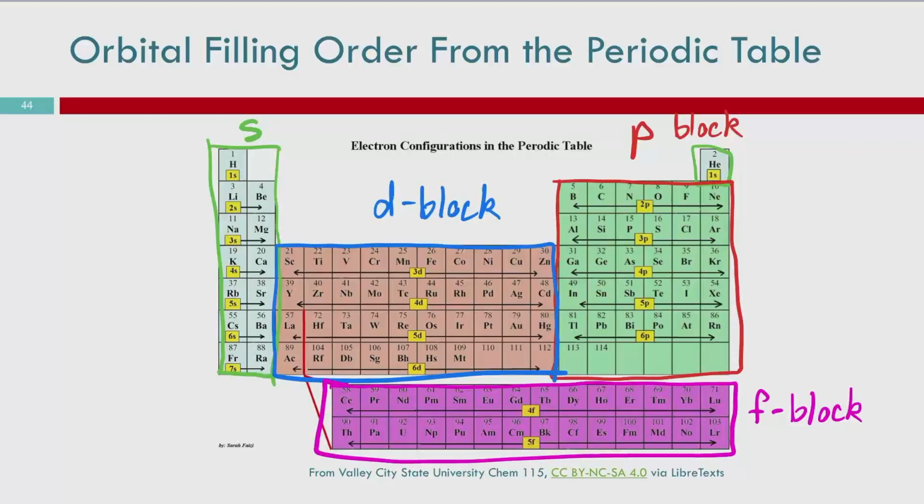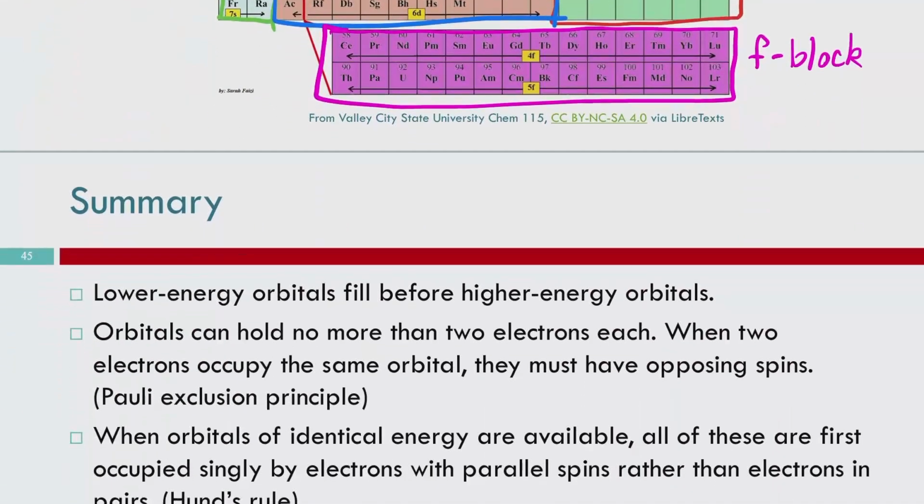So our zones are blocks to know. These are blocks that I suggest memorizing. We've got our S block on the left. We've got our P block on the right. We've got our D block in the middle. And they all go in the square hole. So those are our S, P, and D blocks. Again, we don't really touch the F blocks.